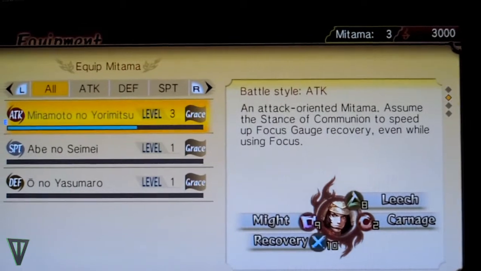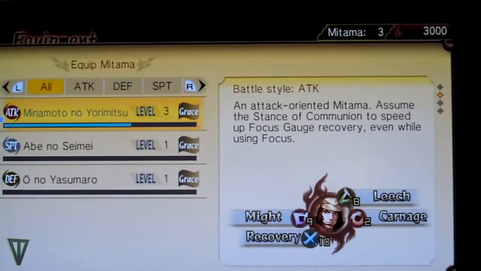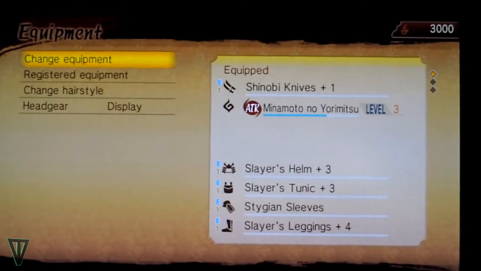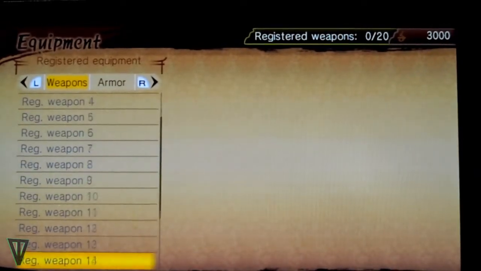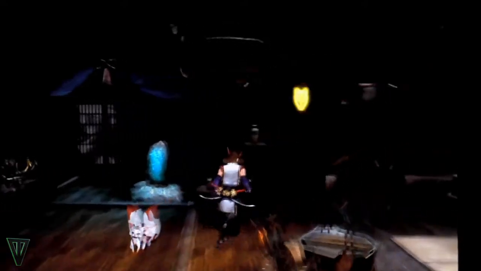So that sort of tailors how you can play as well, and you have to really think about what sort of boss you're going to be going up against, what sort of armor you have, weapon, and all that you might need a boost for. And that's just kind of, it adds some depth to it, which is really nice. Now you can also register certain weapons and armor, which is kind of neat, but you only get 20, so that'll fill up hella fast. But that's alright. And let's exit there.